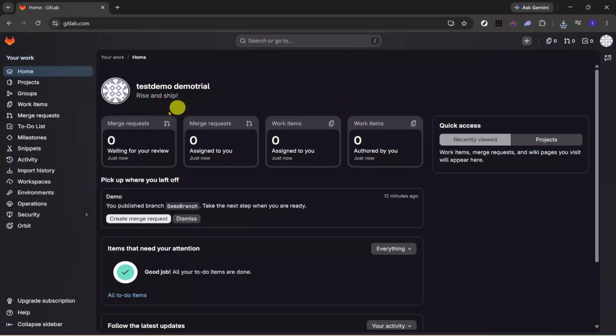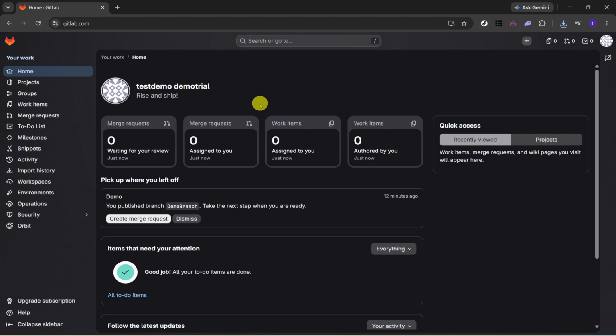Hello, today we will guide you through how to download a repository from GitLab. To begin, open GitLab in your web browser and make sure you are on the home page. This is the starting point where you can access your projects and repositories. If you are already signed in, you should be able to move straight to the next part. If not, complete the sign-in process first so your project list is available.